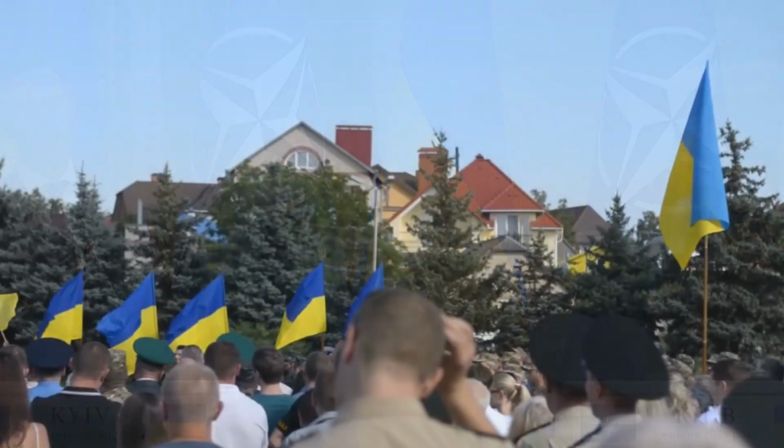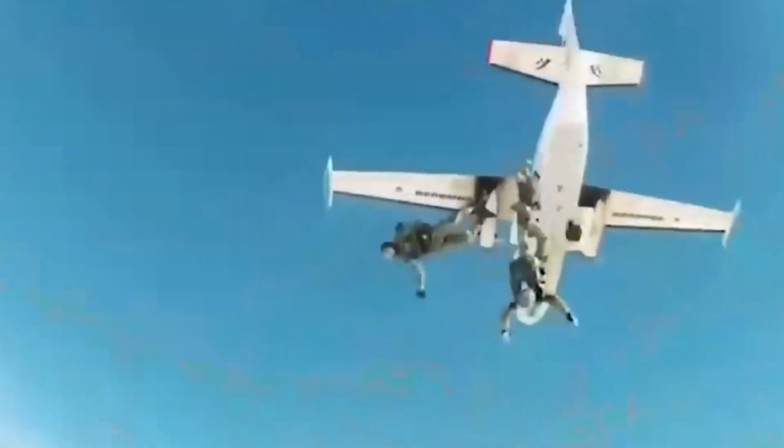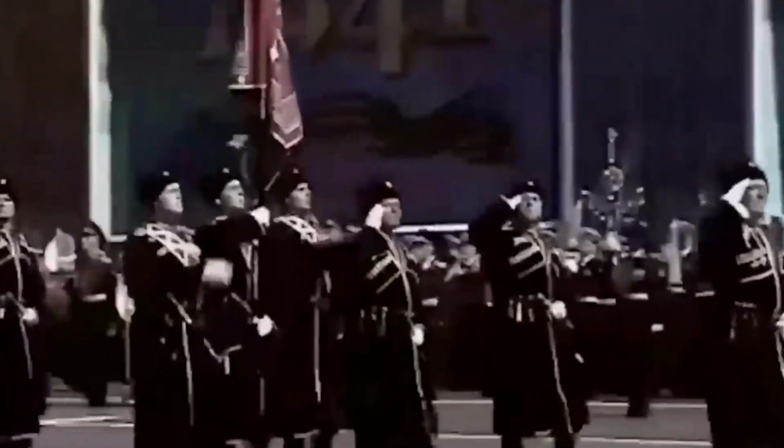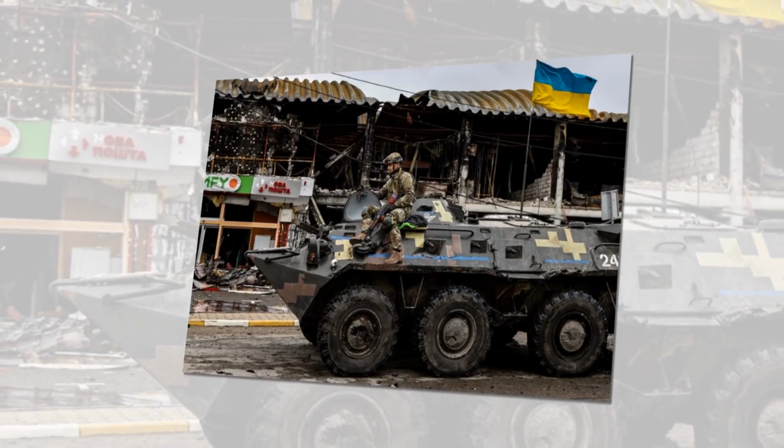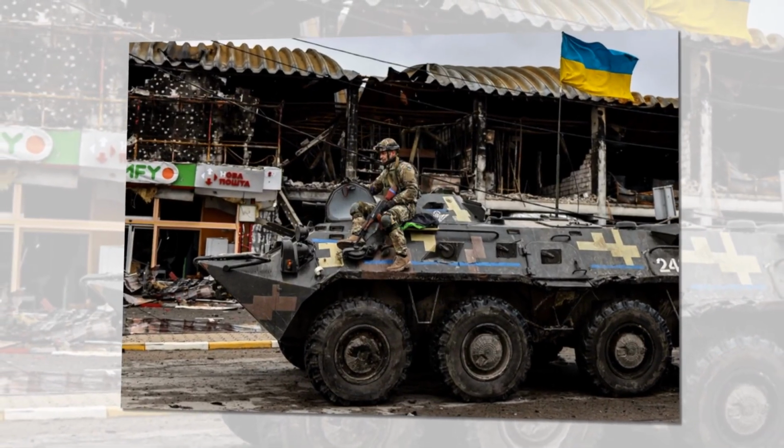But what makes the system so special? How does it work? And why is it so desperately needed on the Ukrainian front lines? Stay with us as we uncover the cutting-edge technology behind the Slinger, its unparalleled capabilities, and the strategic advantage it offers Ukraine in this high-stakes conflict.